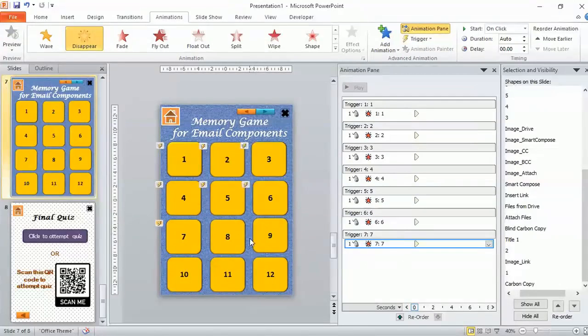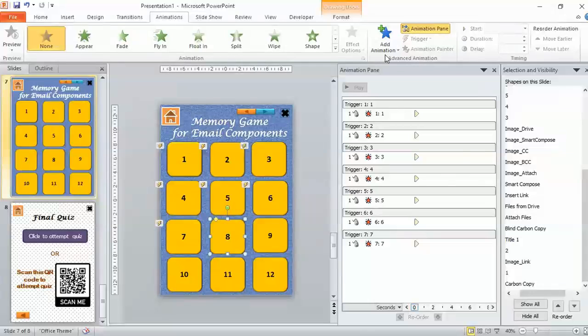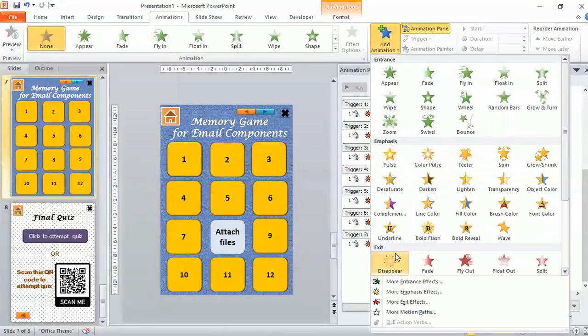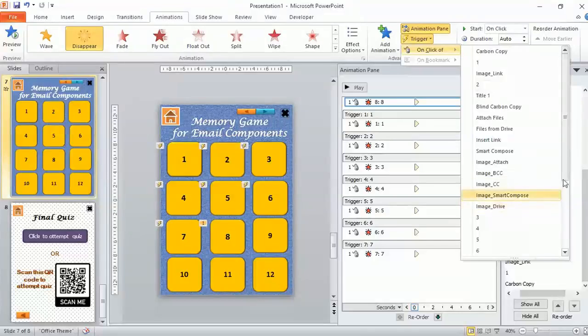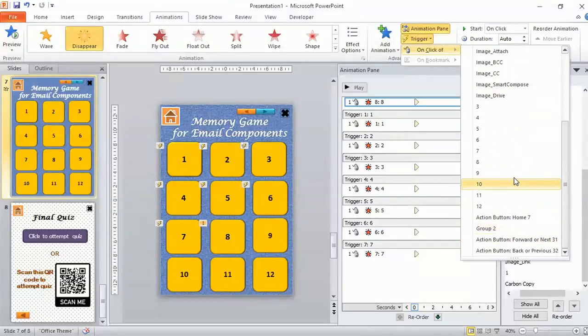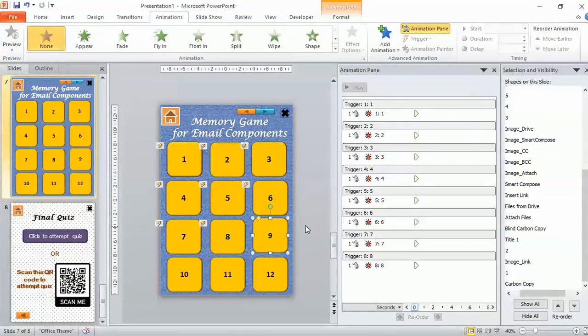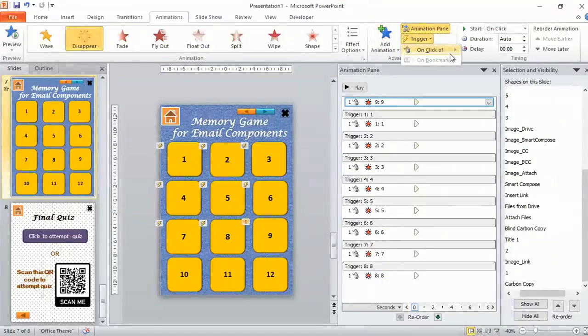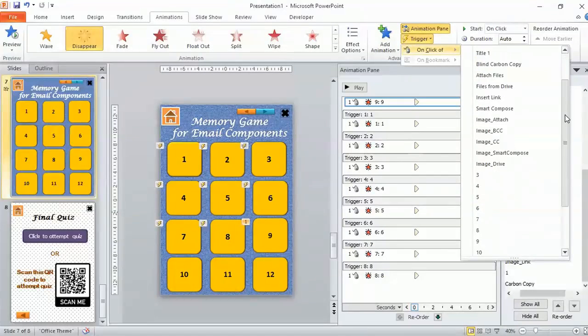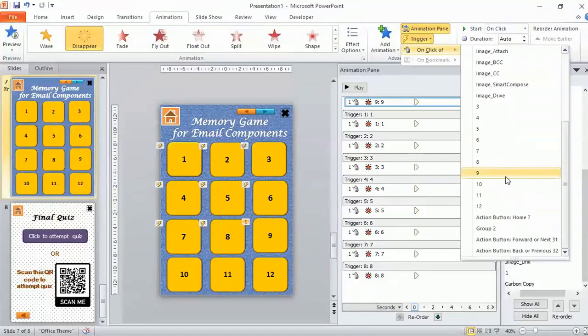Now this is perfect. 8, add animation, disappear, on trigger of 8. So this 9, add animation, disappear, and on trigger, that is on click of your 9 box, that is box 9.